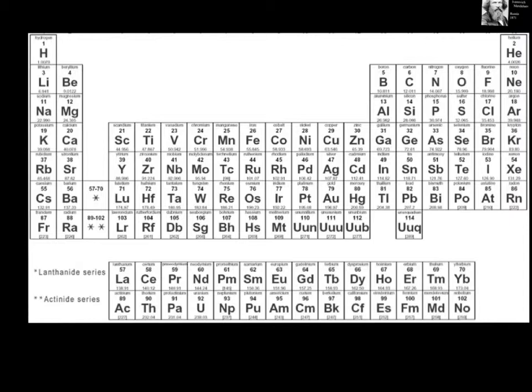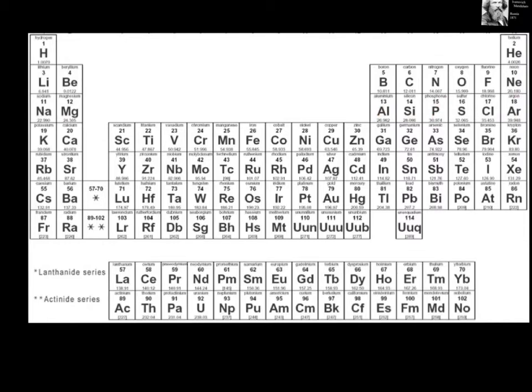So we know that, for example, the first row, hydrogen, helium, those elements both have only one valence shell, one outer shell of electrons, and that determines almost all of the chemistry, all chemical reactions and interactions that those elements will experience. Just about everything except for nuclear chemistry, nuclear physics, can be explained by the electrons in the outside shells of an element. So here we have lithium, beryllium, all the way to neon, the second row of the periodic table of the elements. These guys have 2 valence shells. In the third row, these guys have 3 valence shells.